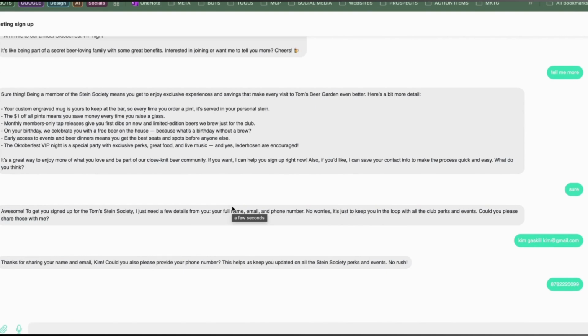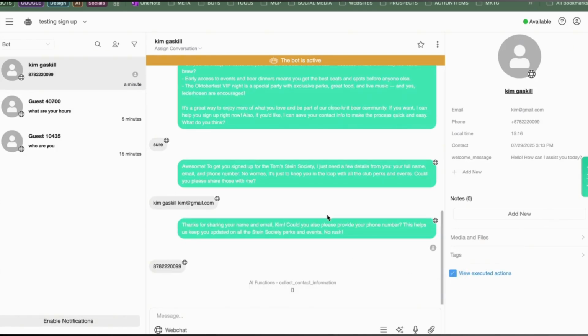Now it should be doing the function and saving the information. Let me do this again. There it is. It did fire. See this right here? I had to refresh my inbox. But you know that it worked because it saved it to the custom fields right here. So once it populates in here, you know that the function pulled that information, saved it to those custom fields, and now it's in this user's information. So it's in there for good, right? And we can look here and see that the function fired.